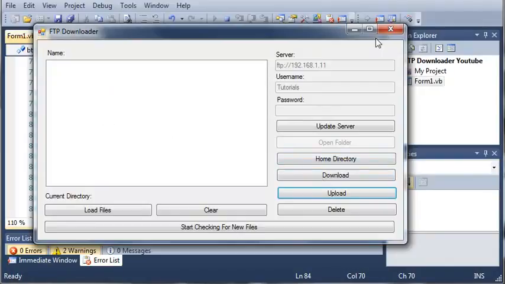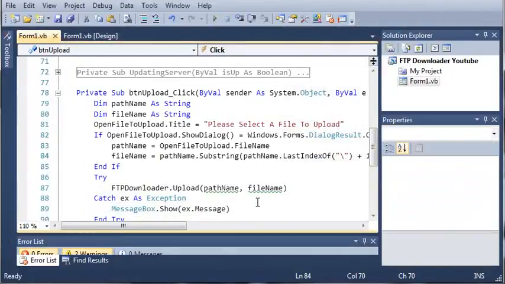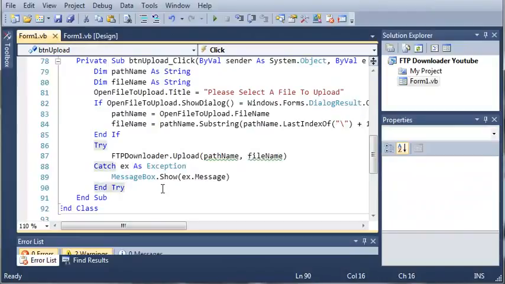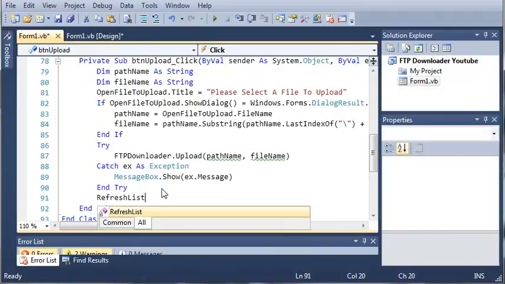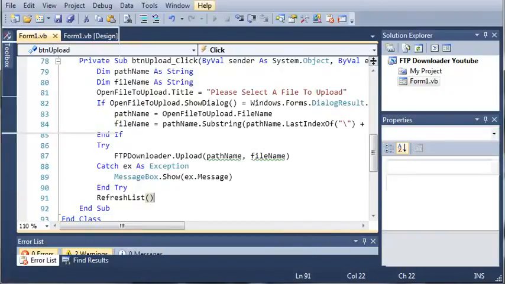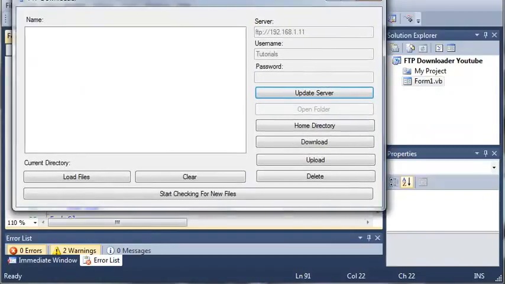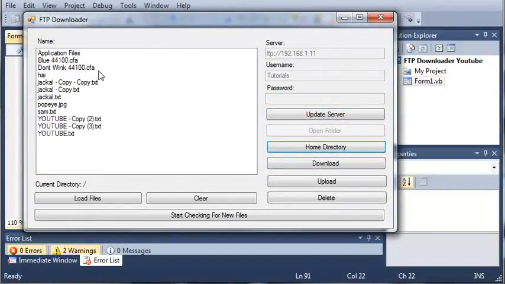Now you can see that nothing's showing up right here. So what we need to do, whenever they upload, is refresh the list. Now we'll go ahead and run this. Let's go to the home directory, and you can see here that we have popeye.jpg.